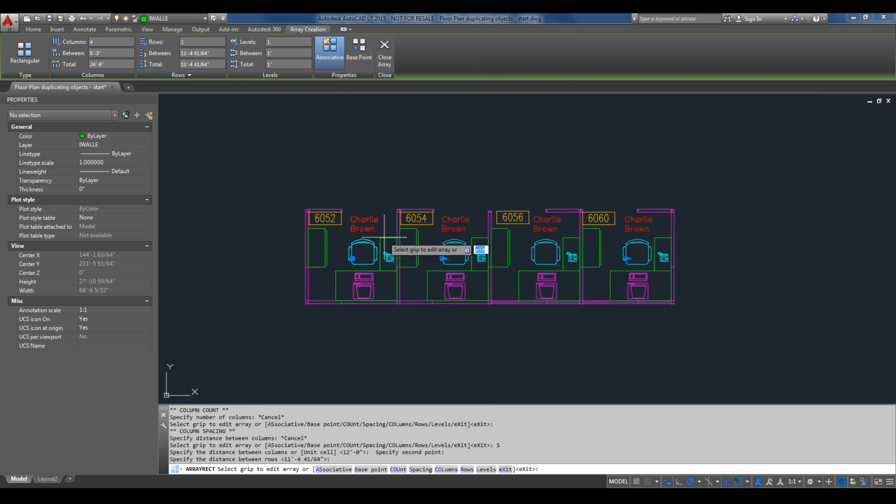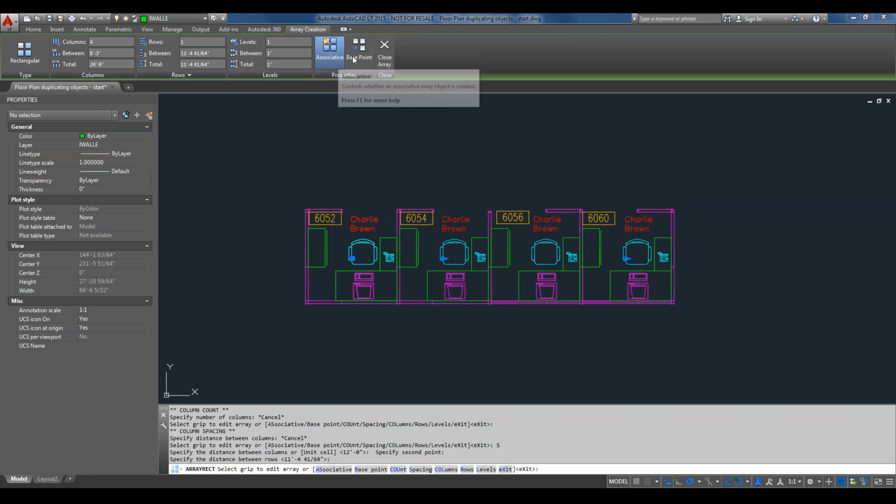Now, the associativity of this array allows me to dynamically add or remove columns or change the spacing. If I click on this and make it not associative, once I close the array, the associativity will be gone, so I'm not going to be able to use that anymore. It's going to treat the items as a single object.